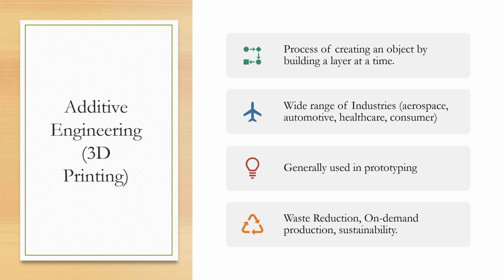This is widely used in the aerospace industry, automotive industry, healthcare industry, and even consumer products to reduce cost of production, as well as for rapid prototyping and even testing in some cases. This type of engineering has a massive market, especially for rapid prototyping, as I mentioned, and even improving design processes. So how efficient is the design process?